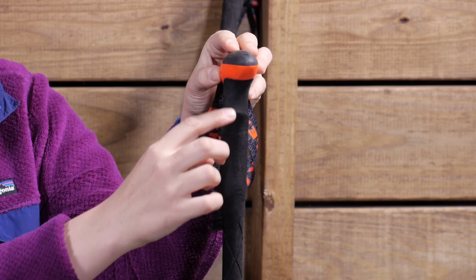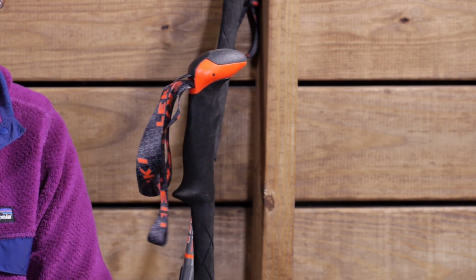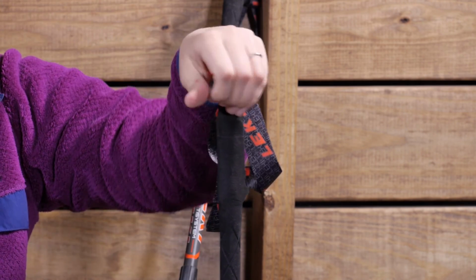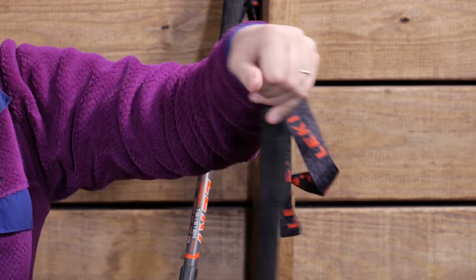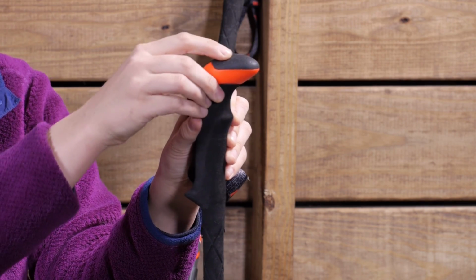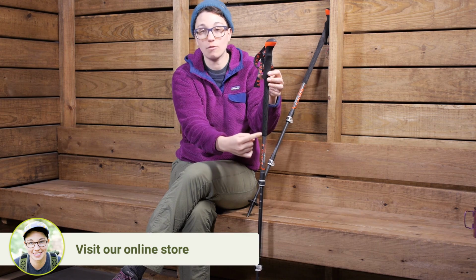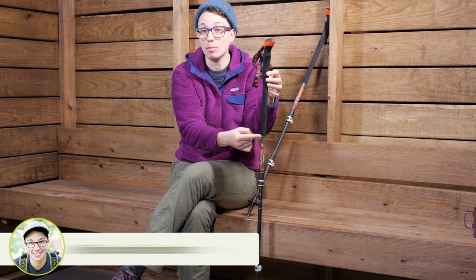It is really ergonomic, so you don't lose anything on the shaping of the grip, and they even have a nice rounded top here so that you can palm the top of the pole. There's some dimpling and even some rubber here on the top to give you a really good grip. And then you have that extended foam pretty far down the pole.